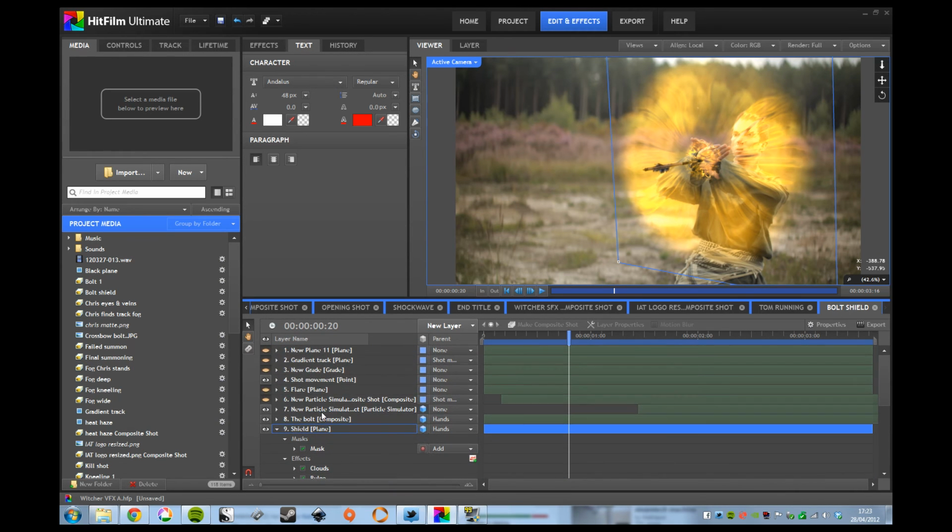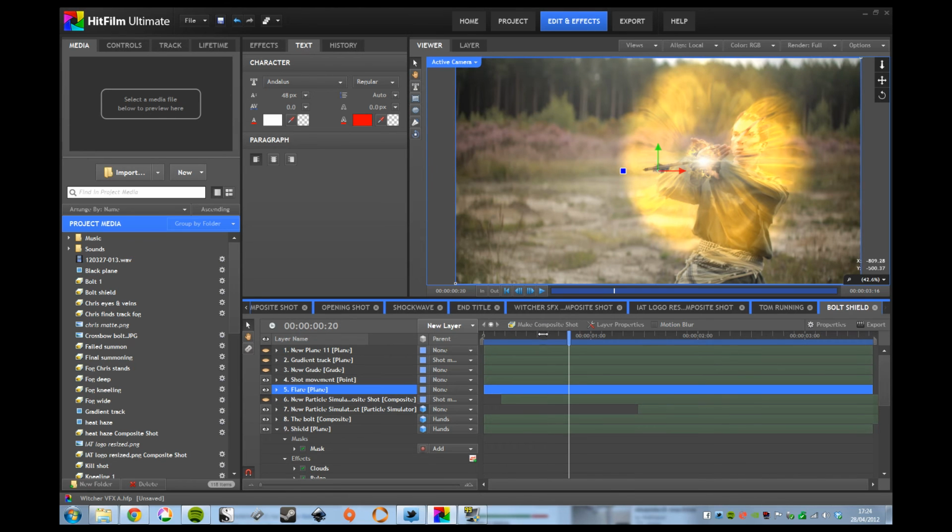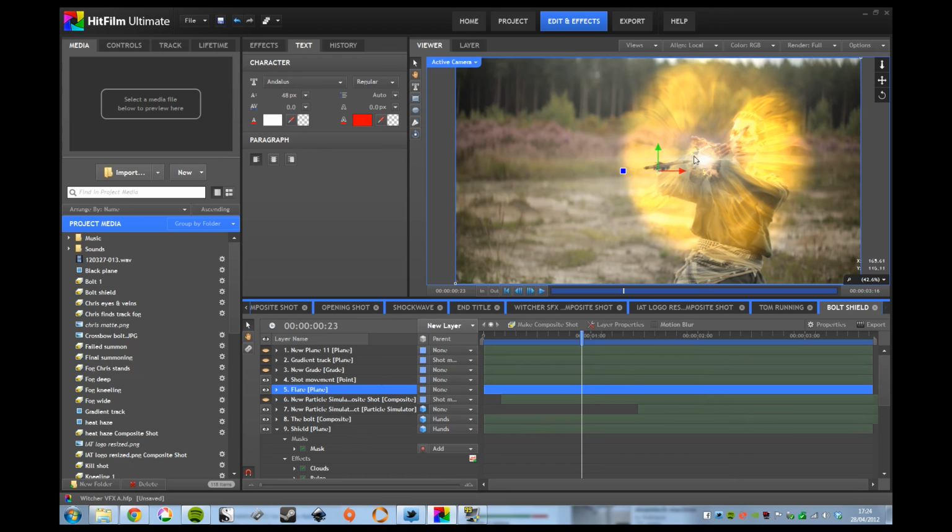And then of course we have the flare, because I felt like this wasn't quite looking interesting enough at the start here, so that's just a simple flare we stuck on in the middle. And again, because we track the hands, all of these things are tracked to the same point. You don't have to faff about with anything, it just works.